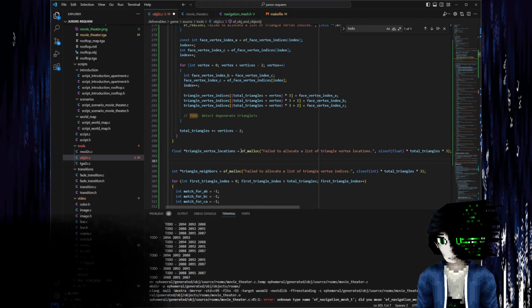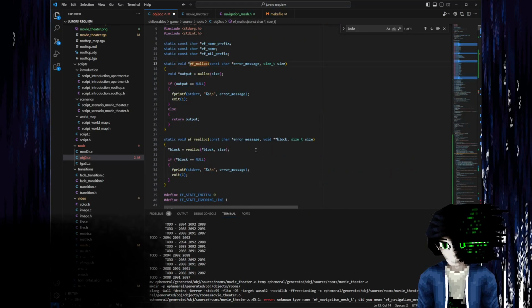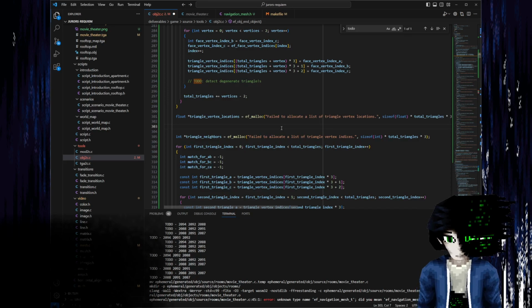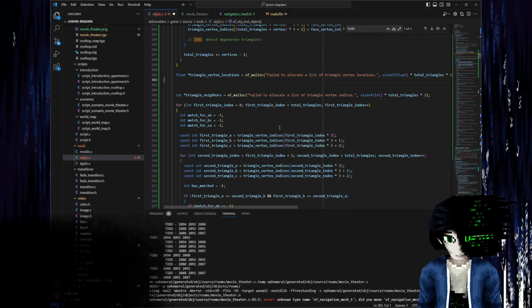One of the things is, a normal malloc will return null in the event that it fails. Honestly, if any memory allocation ever fails in something like this, then I don't really know what the build process is supposed to do, so it just crashes with the error message you hand in. I think that's way more useful in the general case. Generally speaking, if memory allocation fails, something's gone seriously wrong and you might as well just crash the whole application, especially on a modern system with virtual memory and gigabytes of RAM, building DOS style games.